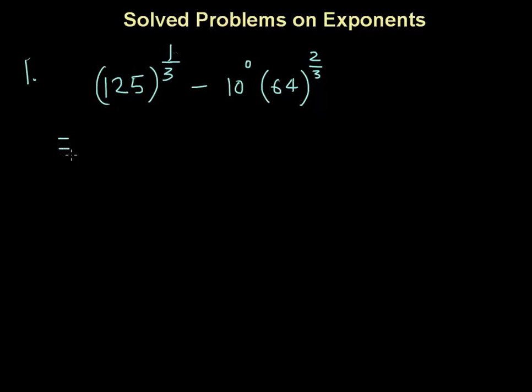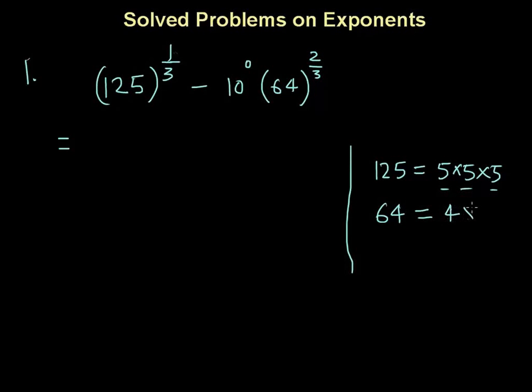So what I can do is look at the factors of 125. Let's do the factors first. Let's draw a straight line here for units. It's still not straight, but it's okay. So 125 is equal to 5 into 5 into 5, 3 times, right? And then 64, we can do the factors again. Because I see a cubic root here, I can do it in terms of 4. So 4 into 4 into 4, 3 times. And that will serve my purpose.